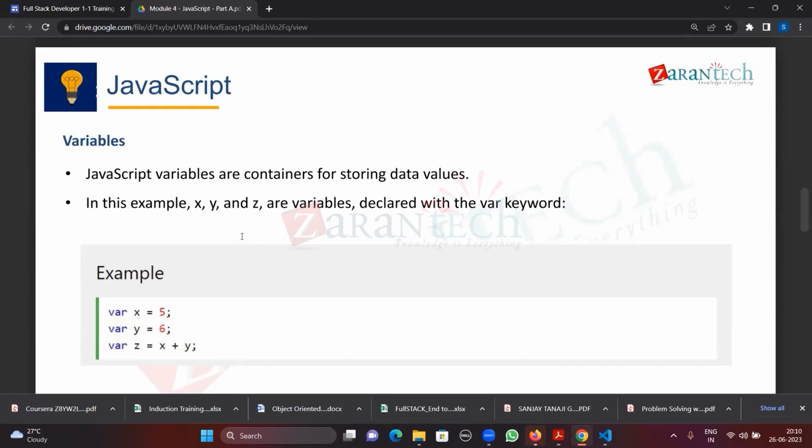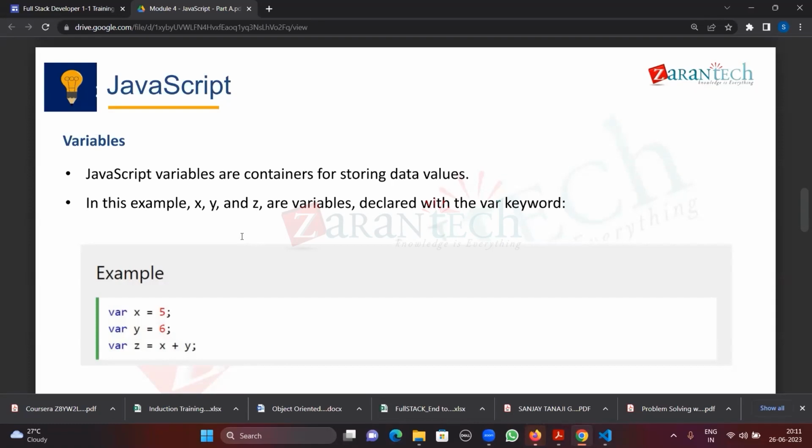But the rules, I mean the naming convention. When we declare the variable, how to name a variable, that also has some rules, right? So the basic rule is the variable name always starts with an alphabet.